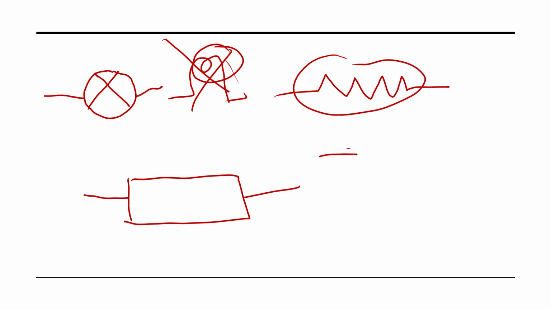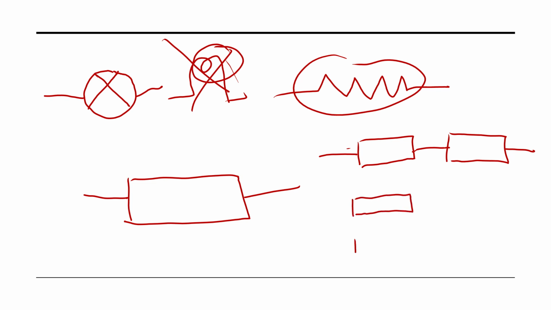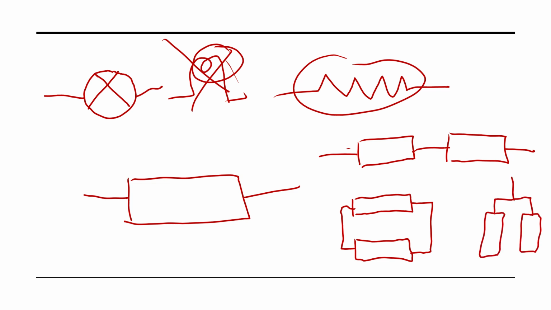Series obviously would be one resistor after each other like this. Please note that the lines in my diagrams are not actually touching, but yours need to touch. For a parallel, they're going to be one on top of the other, so you have another one over here like this, and that would be your parallel resistors. If your resistors are on the side in parallel, they would look like this. It just depends on which side of the circuit the resistor is on. So that would be your series and parallel resistors.